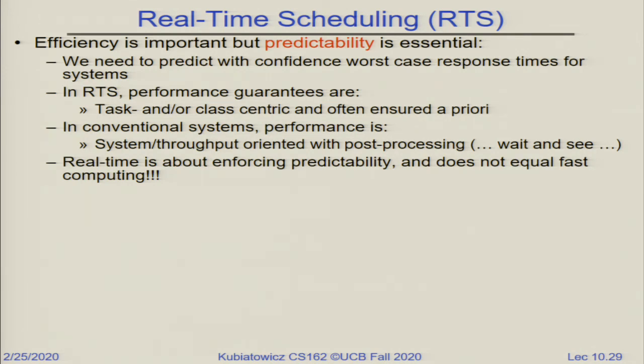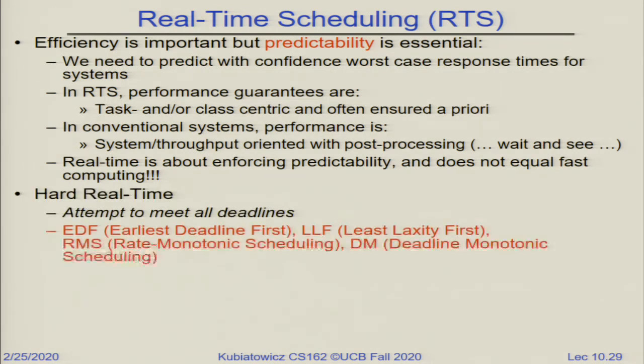Real-time scheduling is not about fast, it's about predictable. When I slam on my brakes in my car, I want it to predictably stop the car in a certain amount of time, okay? I want the brakes to be applied in 100 milliseconds, regardless of what else is running. If suddenly my car's brake system is running and computing the 5,000th digit of pi and I slam on the brakes, I still want 100 milliseconds, okay? So it's about predictability, not about performance. And that changes the equation, okay?